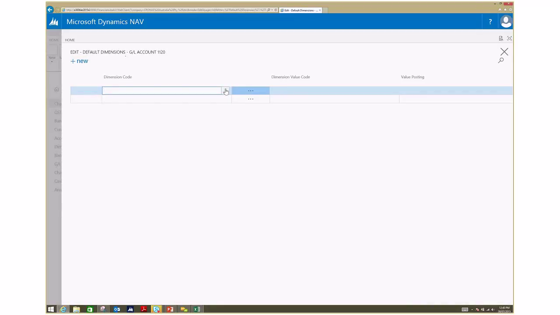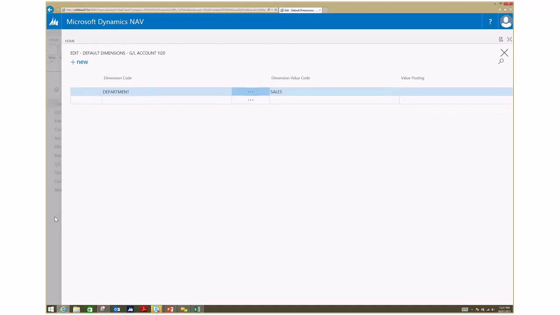So this could be any one of our dimensions that we've talked about today, whether it be area codes or departments, cost centers, business groups, customer groups. It could be any one of these. And then you can apply any value in that regard. And then you can make it that the entry of that dimension against it as a default is mandatory. It could be that there is no requirement for the code, or that there is the option to have it there. So this will be drillable anytime you hop into the GL account.